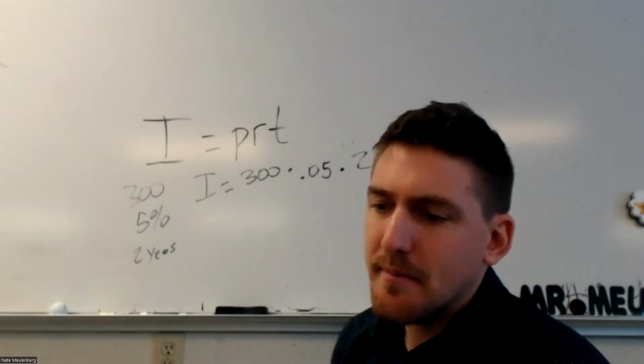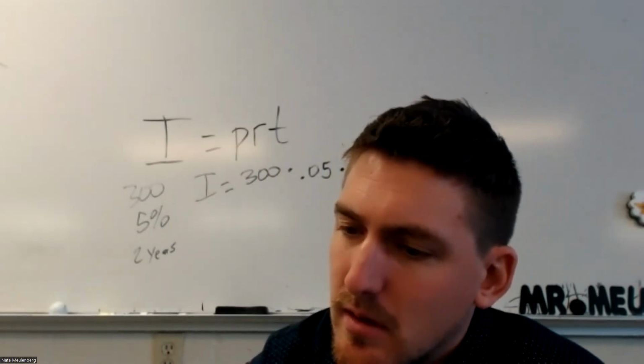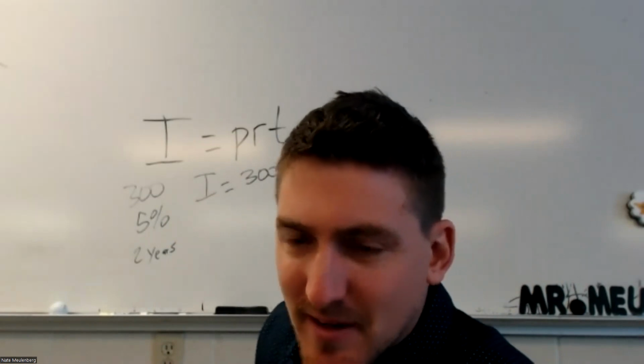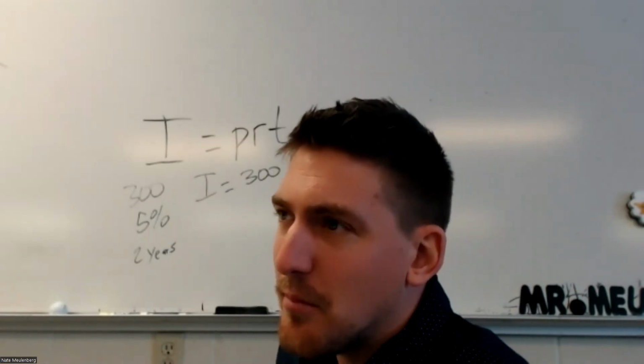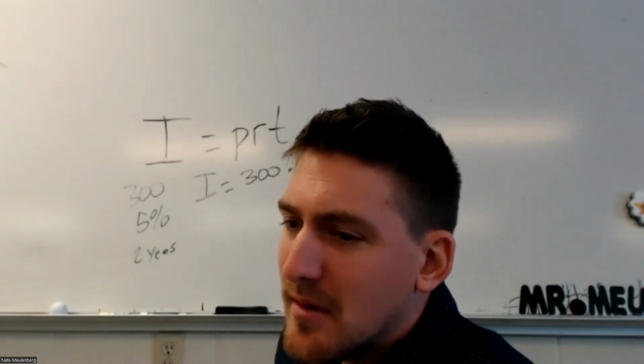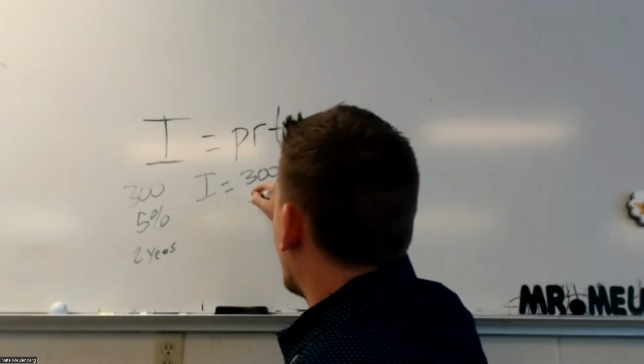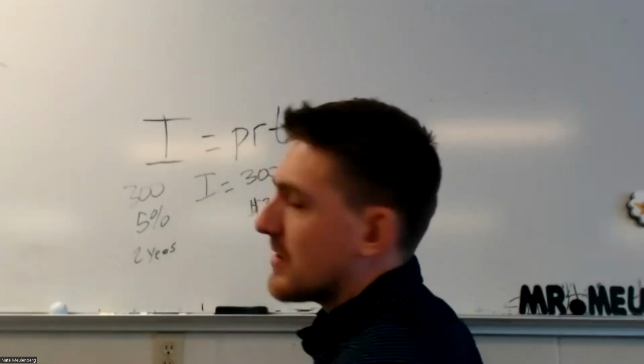Do 300 times 0.05 times 2. What'd you get? No, it's not 9,000. That would be quite the interest. Try 0.05, not 0.5. If we do 0.5, it just goes back to 3. That's true. Oh, 30. I think I did 0.5. Okay, if you do this correctly on your calculators, you should get 30.